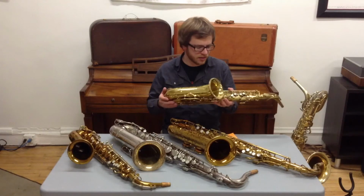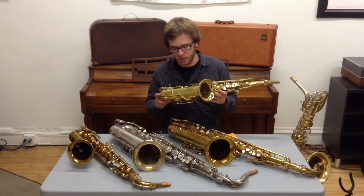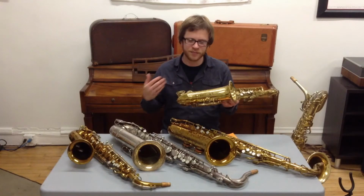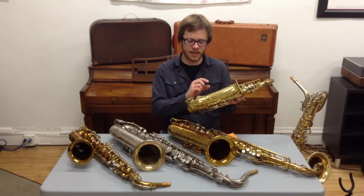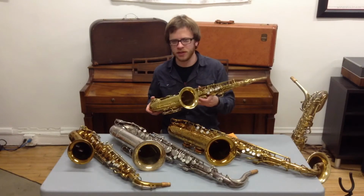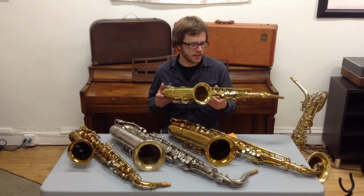Because of this, it's always good to get these old horns checked out, just because over time the soft solder will start to go down, and then you'll start getting leaks between your tone hole and the body of the saxophone. So you always want to check on that, and if you do get a leak, you can get it soft soldered back on and plug up that leak.